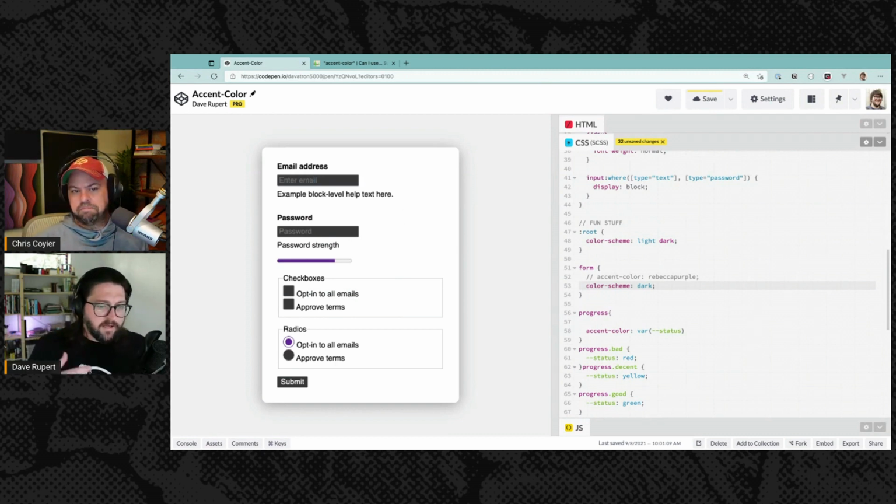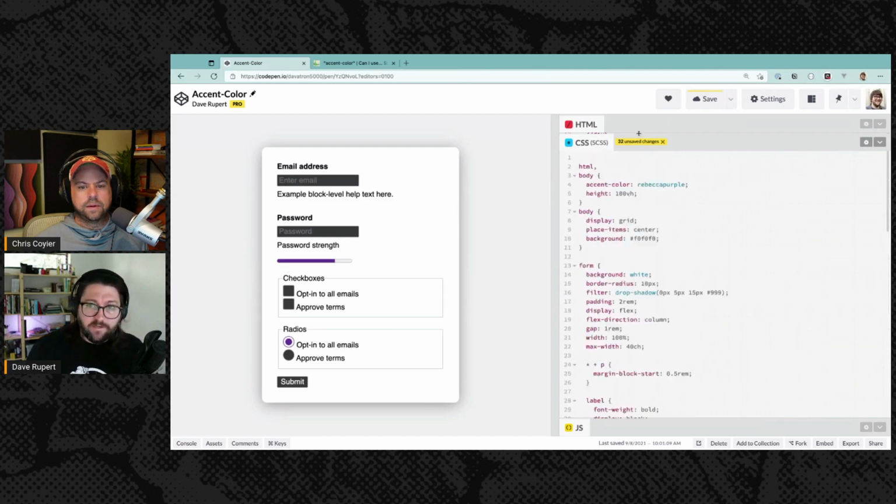I have a design system or a product I'm working on, and we just did the dark theme, and I had to reskin all the inputs, and that was kind of a major bummer. It just adds a bunch of code, a bunch of selectors and stuff like that. So anyway, this is really neat.